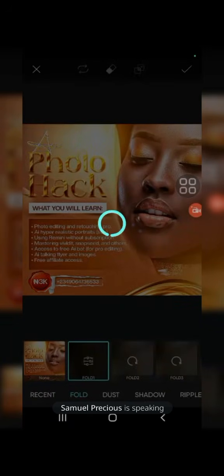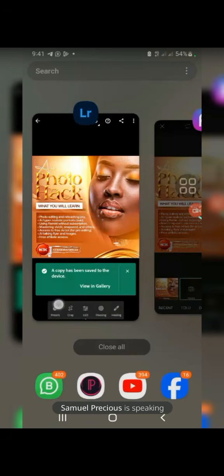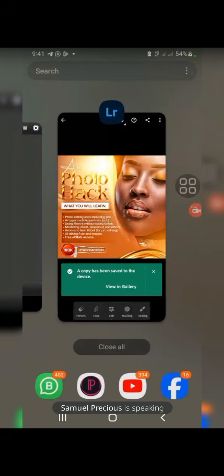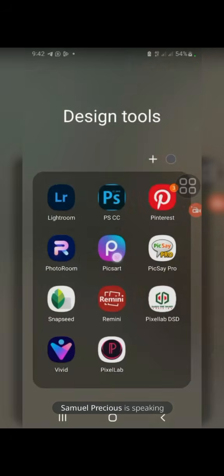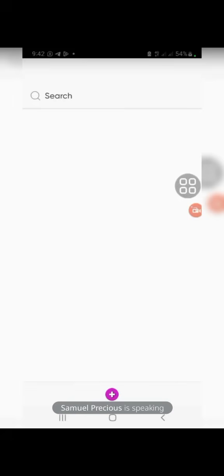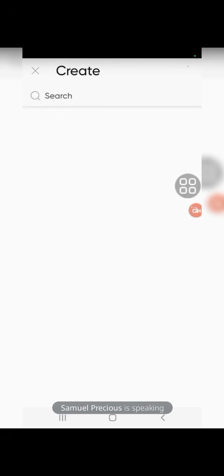Actually, I made a mistake. It is not fold. It should be repo. I've opened fold before, and if you have opened something before, it should not be loaded. That's a mistake from my side. I'm supposed to use repo, not fold, because I've opened the repo before. It's what I use always. So let's quickly add it again.